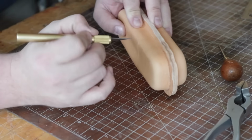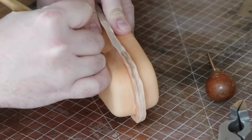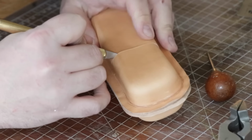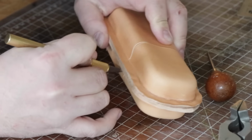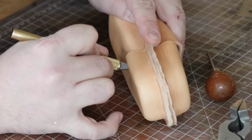Now, something I like to do when I'm cutting wet molds like this is I actually won't cut flat. I'll cut down. And we're going to sand this too. So if you're not perfect, don't worry about it. But it's really not as hard as you think. You just have to go slow.